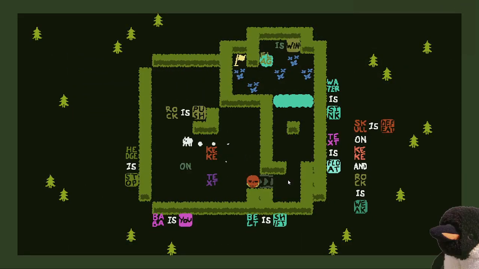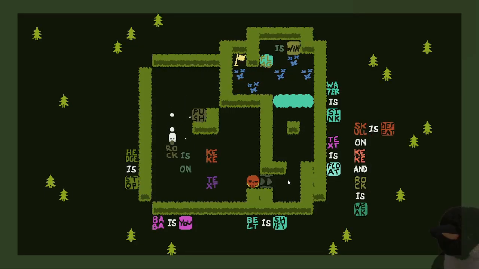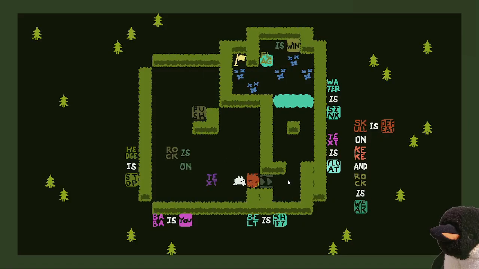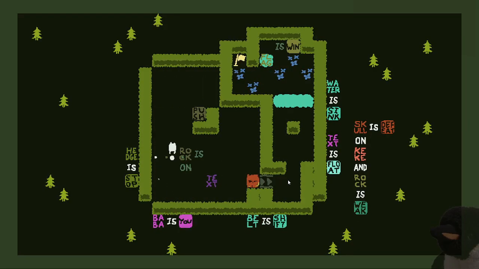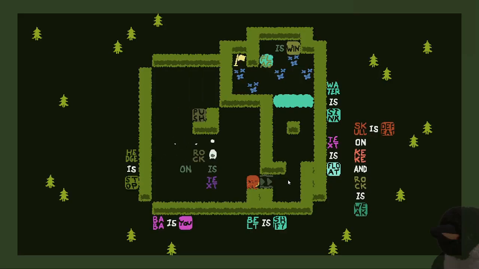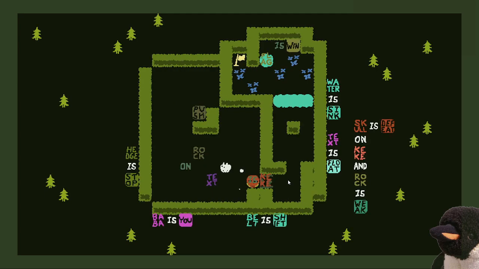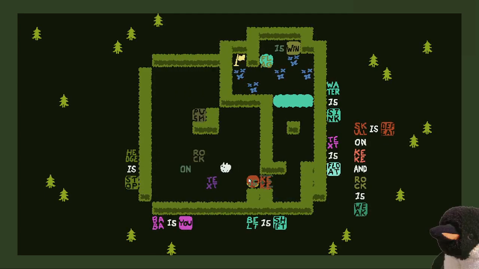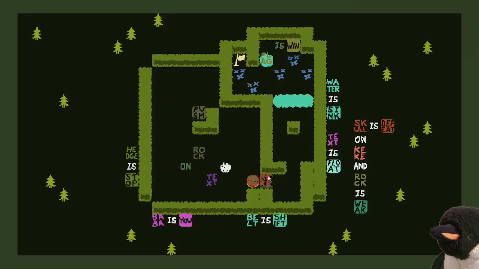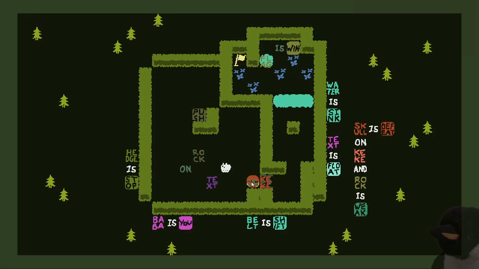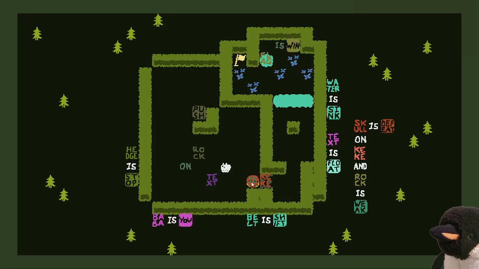So the setup is put the rock there, move all the text through. Text on rock is keke, but then I want to do... What am I doing? What is the setup? So we could do this way. That way when we push the rock... Oh, we wouldn't be able to push the rock through, would we? Oh, I think this would work here. That is will become... No, but we need the is. But rock is push, right?